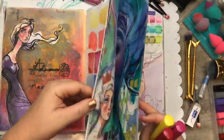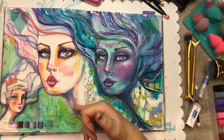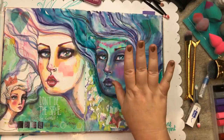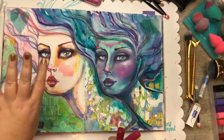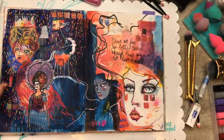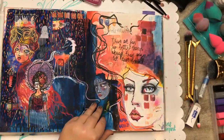Let's have a look. Oh, she's from my book. This is full of tests of incredible ink and my new Making Faces collection. So I've got the loose chunky colour of all the beautiful inks, and then I've added softness and sort of volume with the pastels and the Kalla Sticks. This is Kalla Stick up here that is set and dried. I've got pen in here as well, all sorts of different things, and this is using one of my face stamps from my very first collection. This is the face stamp again. Drawing, unicorns, Frida. I have a bit of all my favourite things on here except, oh no, here's a mermaid. Mermaid, unicorn, Frida, hares, crowns. Yes, life is good. And drawing eyes.